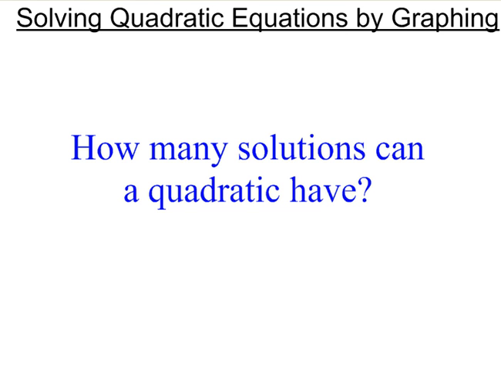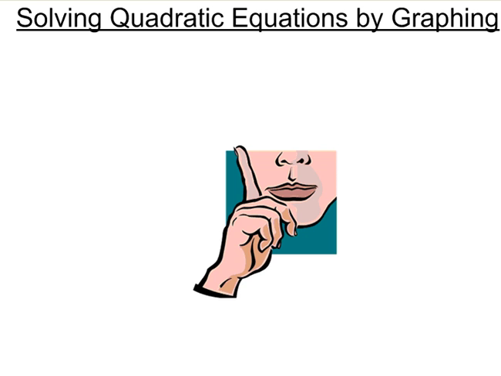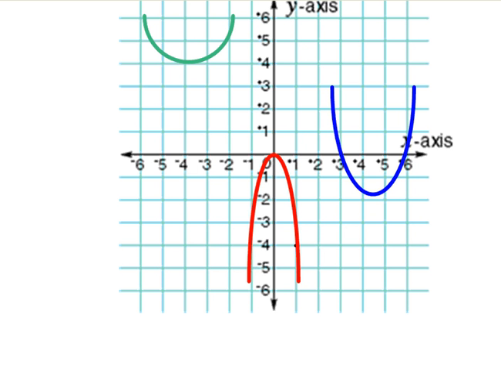Solving quadratic equations by graphing. So when we have to do that, we have to think about how many solutions the quadratic can have. Let's think back to the shape of a quadratic. A quadratic is a parabola, and it can cross in two places, so it's possible to have two solutions. It can touch the x-axis, so it could have one solution, or it may not touch anything on the x-axis and it'll have no solution.